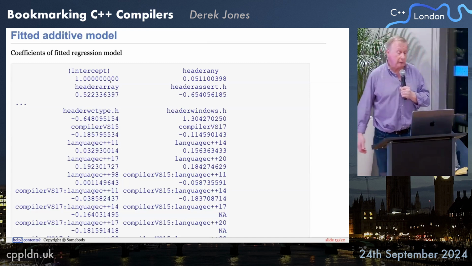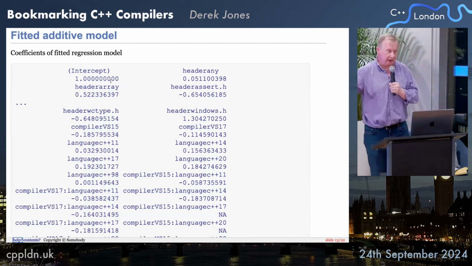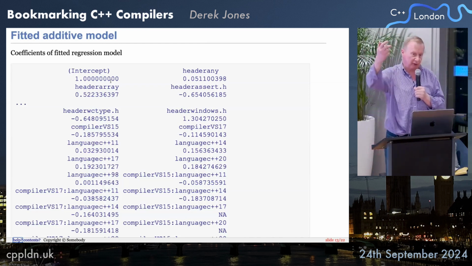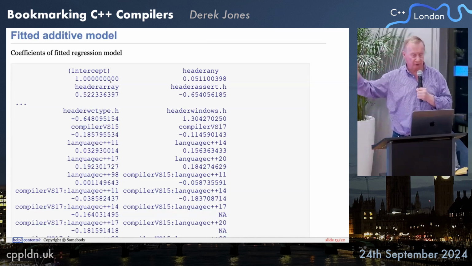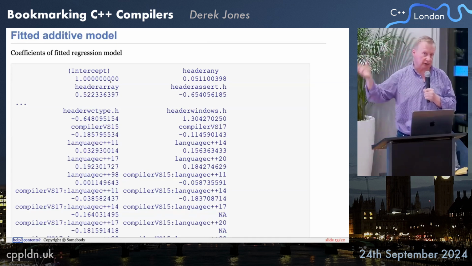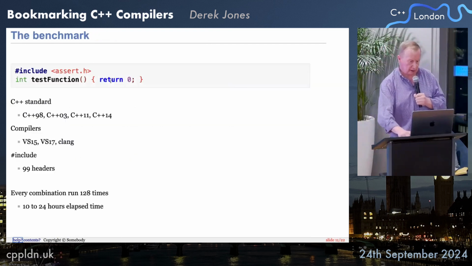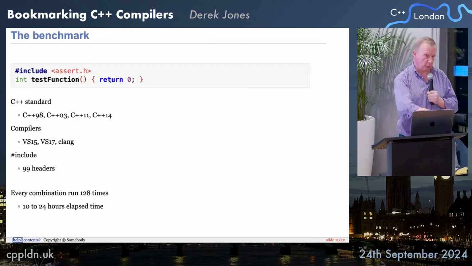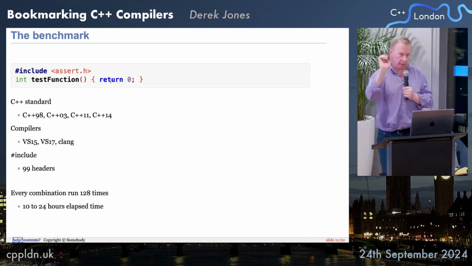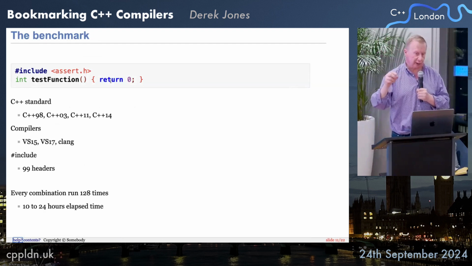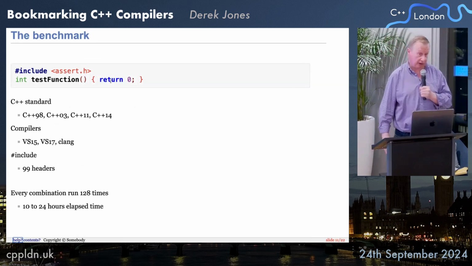But now, in practice, there might be an interaction between headers. So if you include one header, it will affect the performance of the other header because macros have been set or various other things are going on. But this is the nice, base, simple way of doing things. Take a header, compile it, measure it. The next step would be to benchmark multiple headers, and then compare the impact of different headers or combinations of headers against the base rate.